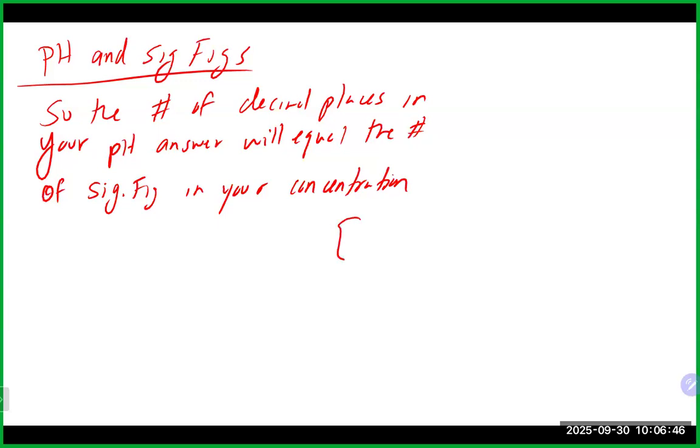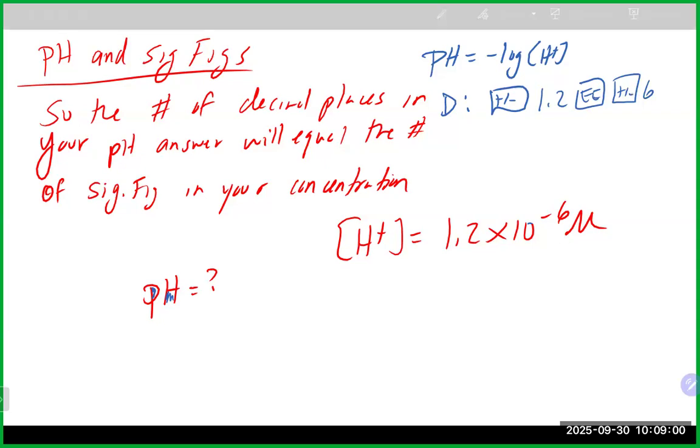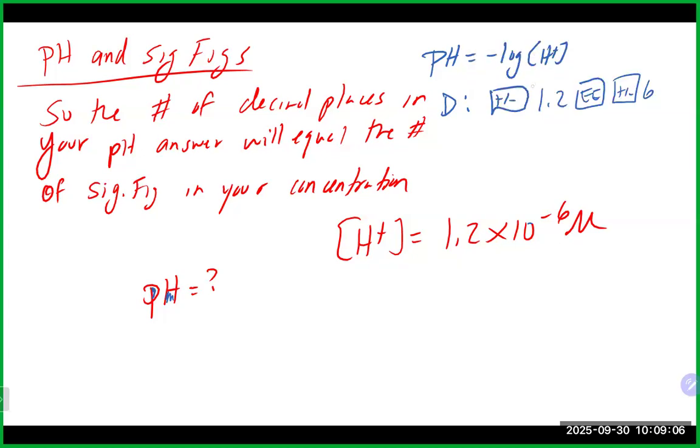So let's just try one here. Let's take an H plus concentration. We'll go 1.2 times 10 to the minus 6. That's our pH equation here we want to go with. So again, depending on your calculator, if you have a display, you would punch it in once again. In this case, your negative button, you would go 1.2, your exponent button, your negative button, and 6. And you would actually hit the log in there somewhere. Put the log in there first, and then you hit that, and then you hit equals.